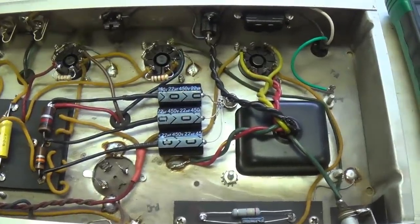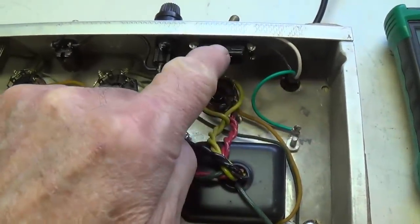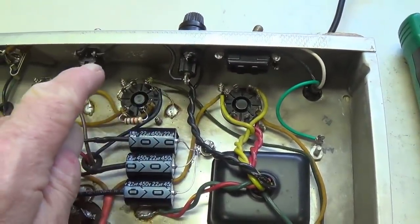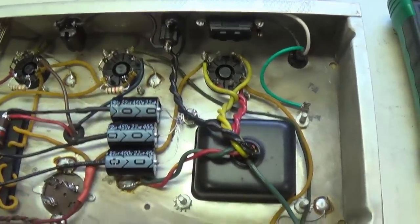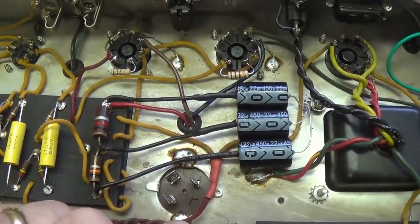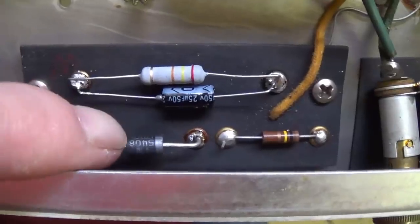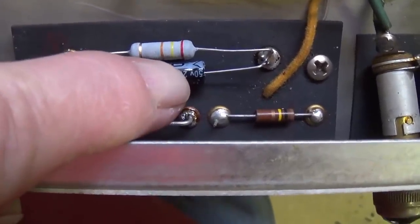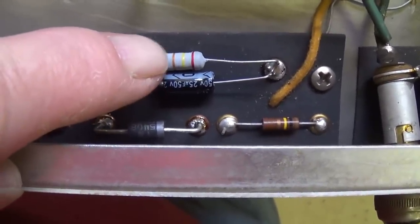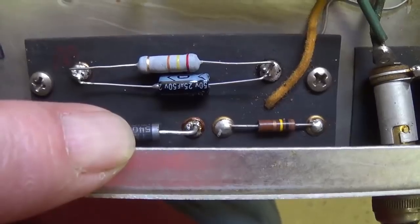Before we give the amp a final test, let's briefly review what all has been done. Install a three-wire power cord, bypass the ground switch, and wire the primary circuit properly where the hot wire passes through both the switch and the fuse before it reaches the power transformer. Replace all three of the electrolytic filter caps and the grid blocker resistors for the two 6V6s. Next, replace the diode and filter capacitor in the negative DC power supply, and then carefully bias the 6V6 output tubes to about 60% of maximum plate dissipation.